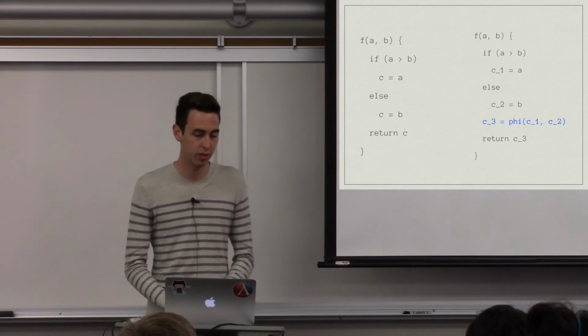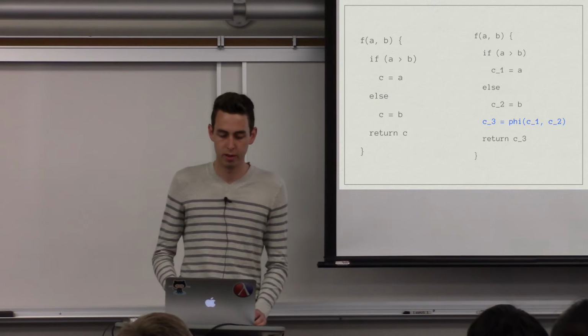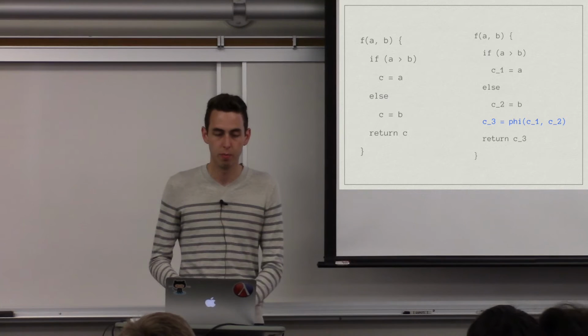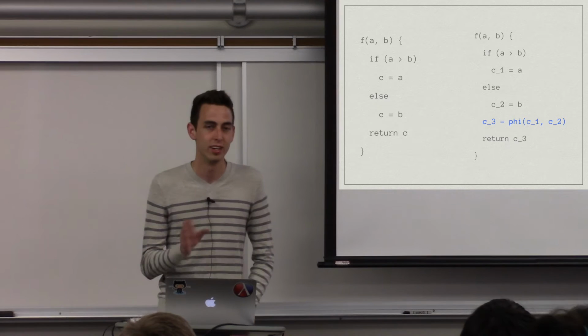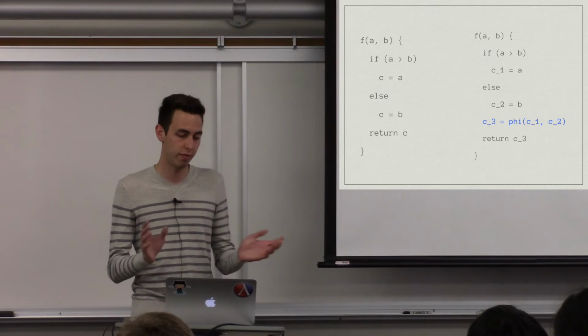Given this kind of function where, if A is greater than B, then C is A, otherwise C is B, you have to introduce these things called phi nodes in single static assignment form, because if you assign C sub 1 in the first branch, you're not allowed to assign C sub 2 in the second branch because each name can only be assigned to once. So you have to create a new name, C sub 3, that is phi of C sub 1 and C sub 2. And what phi means is whichever branch I took, that's the value that C3 has.